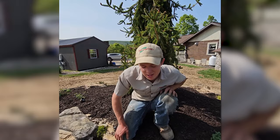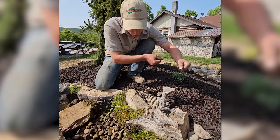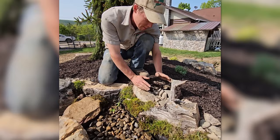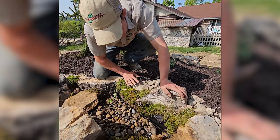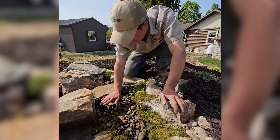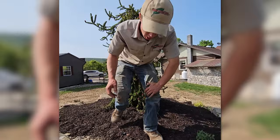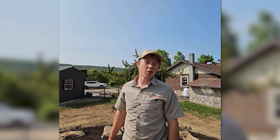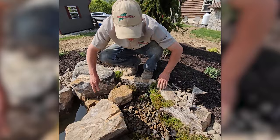Here is the finished spillway — this is kind of what you want. It's sunken in and down low. I bring the liner up all the way to the top, set some rocks on top of the spillway, and that gives me something to bring the liner up against so I can get it high enough. The liner is up behind these rocks, higher than the spillway, and then I set stuff on top and put some foam down — I foam this all off so the water goes out over here rather than back there. Even if it does go back, the liner is still higher than water level. Put a little bit of foam and moss on and suddenly the water just pools up and spills out — you don't even know there's a spillway there. The key to a good-looking spillway is not knowing the source: don't put your spillway at the top of the waterfall, move it back, do a little rock work on the edges, and sink it down as much as you can.